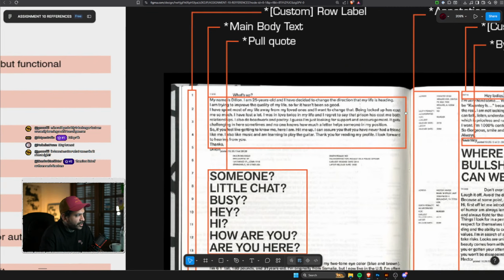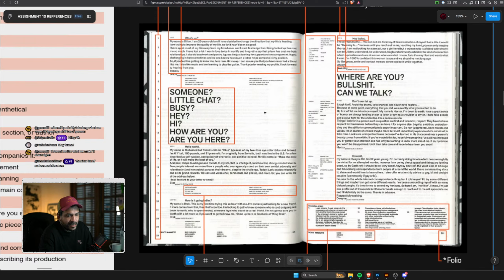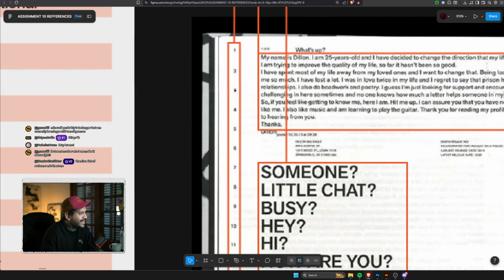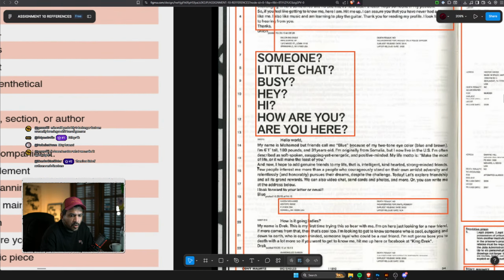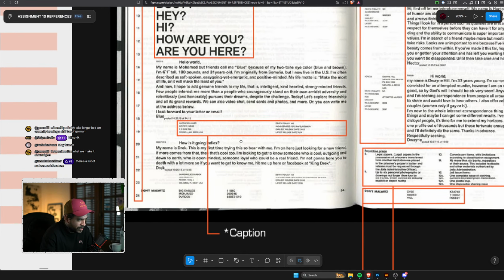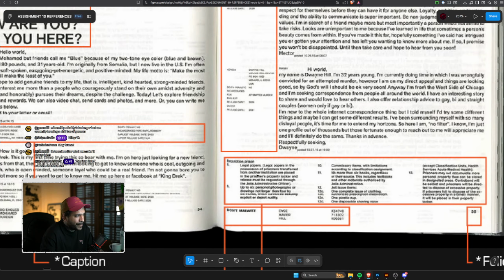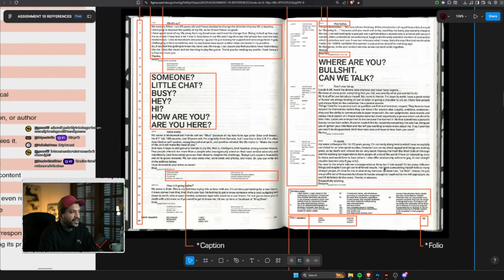This one doesn't have a running header, but you see here we have an asymmetry. For example, the grid on the left side has this. This is showing the row number. Why is it showing the row number? I don't know, but it looks cool, so let's go. And the appendix for related text is only showing at the end of the second spread. Maybe in other parts of the book it shows in both. I don't know, because I don't have the full publication, right? But that's what I mean.